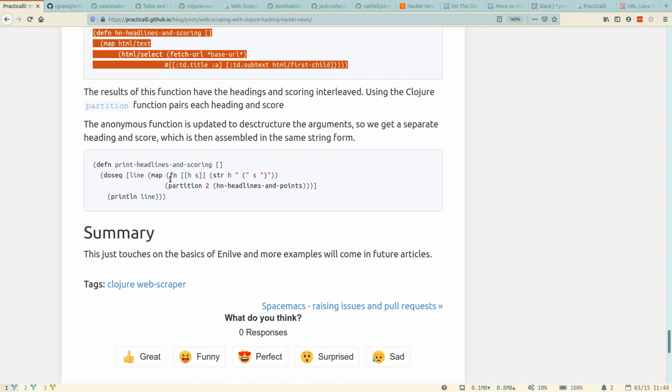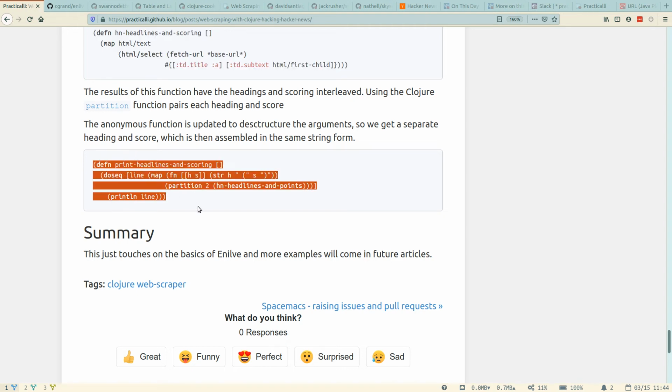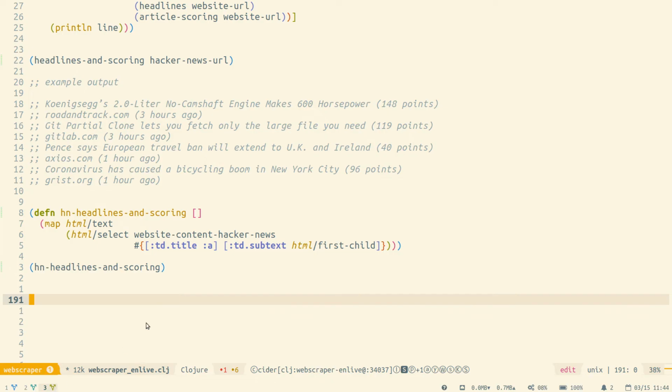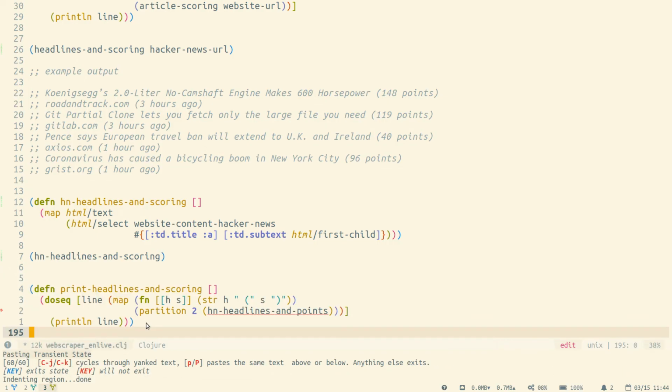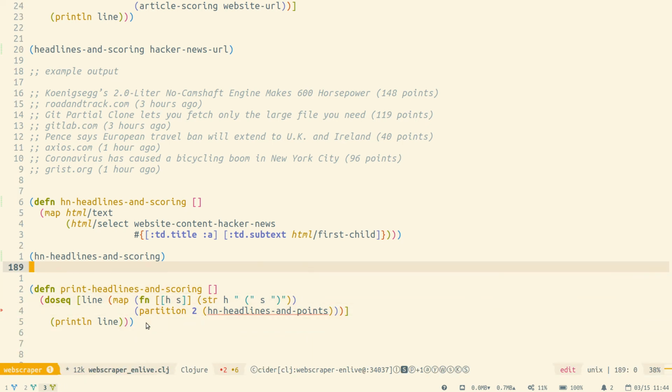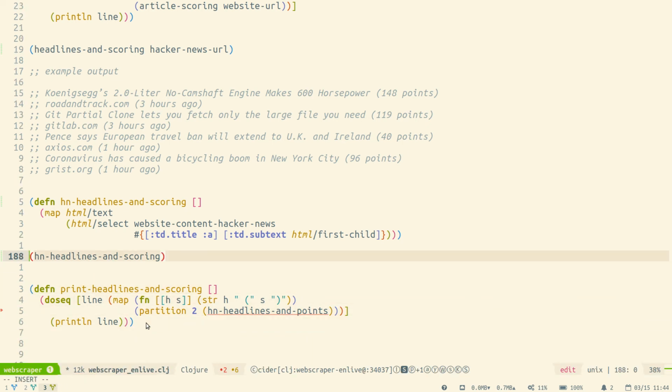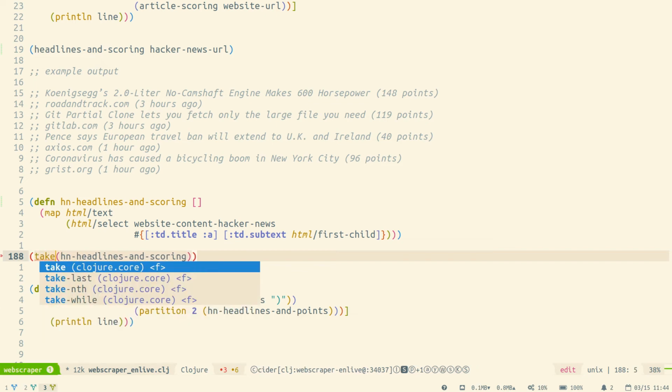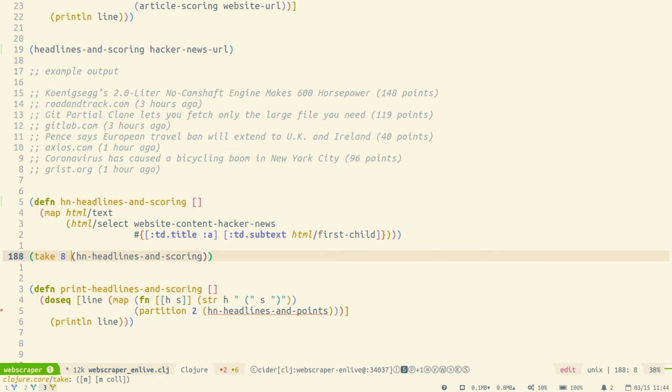And so here we're just using a bit of destructuring to do the merging, and we're also using partition as well. So we're going to partition up the results of this. So let's just take 8.